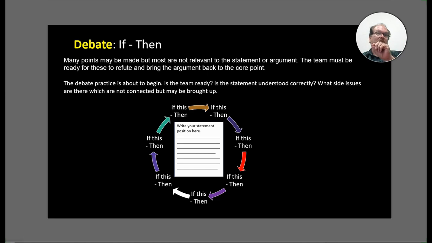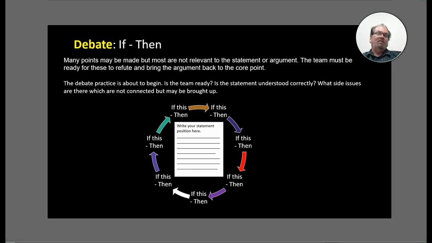The opposition will say, well, if this is not true, then this is true. So it's like a reversal, and then you have a reversal, and a reversal, and a reversal. So you practice this around and around until you get all your support ideas. You get all your ideas together, and then when it's over, you have more confidence that you can use the material that you already have.